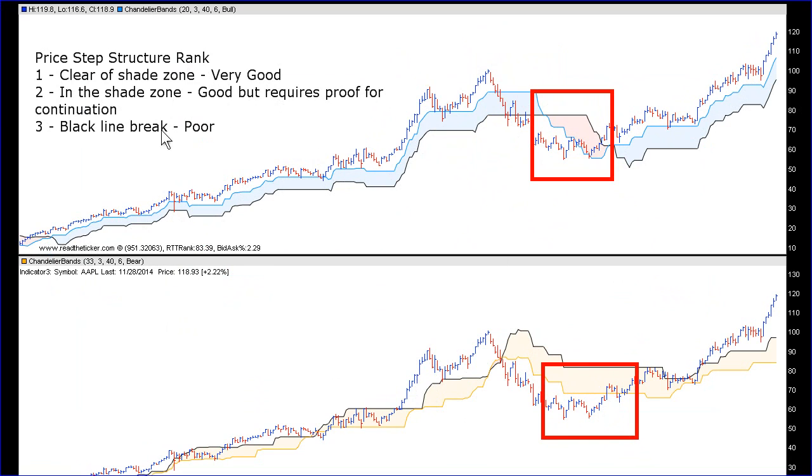Remember the logic of price breaking into the shade. You need proof that it's going to continue the trend. But here, the proof actually failed on the way down. It didn't go down, so it continued up. So it showed that because the proof failed on the bearish side, the bullish side would actually have more merit.